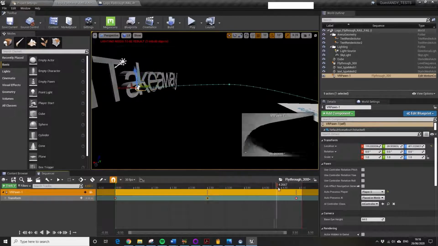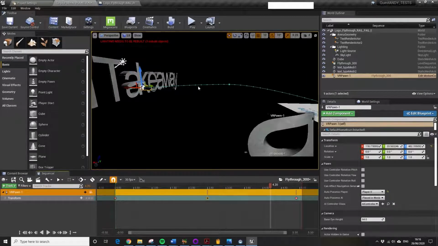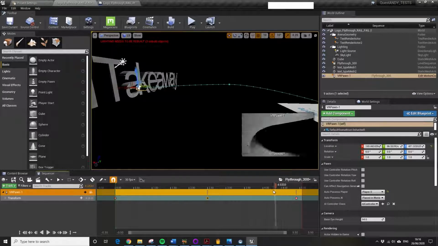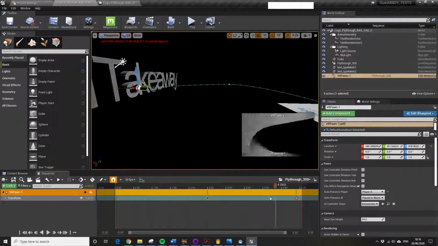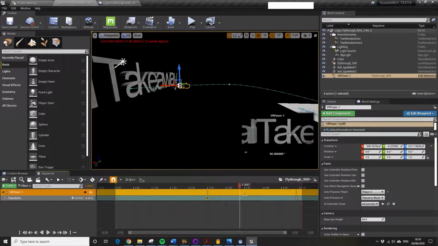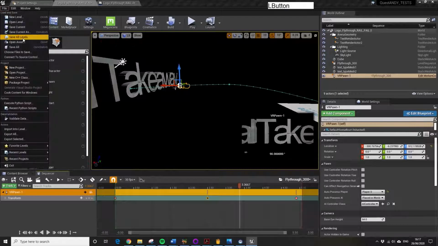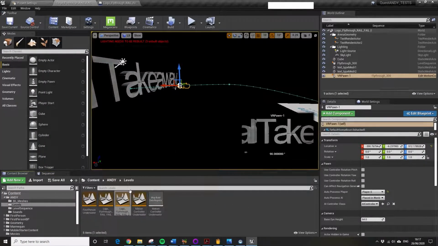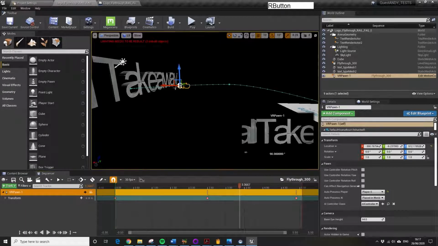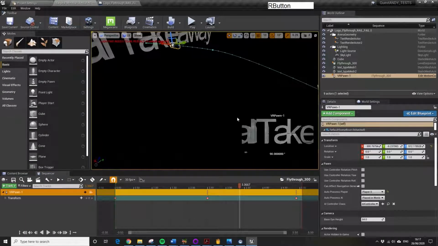It's not ideal, but you probably want to put another keyframe in here or over here to adjust this, because at the minute we're swinging violently over to the side. You want to adjust that obviously, but that is your animation, so let's save that. Next, as you can note, I was using the camera rails, which I realised seemed to be entirely pointless, so I just need to use a level sequence.